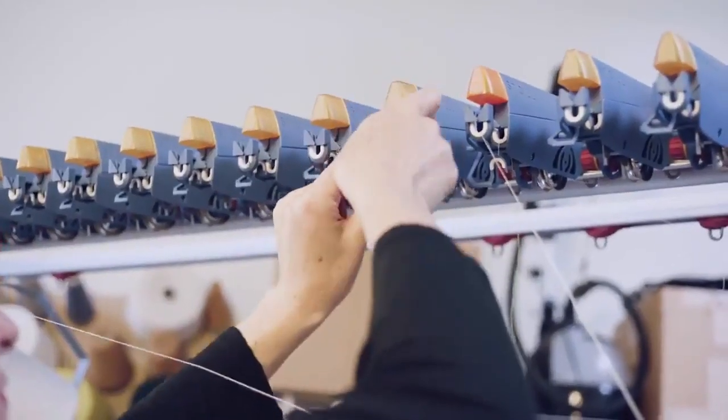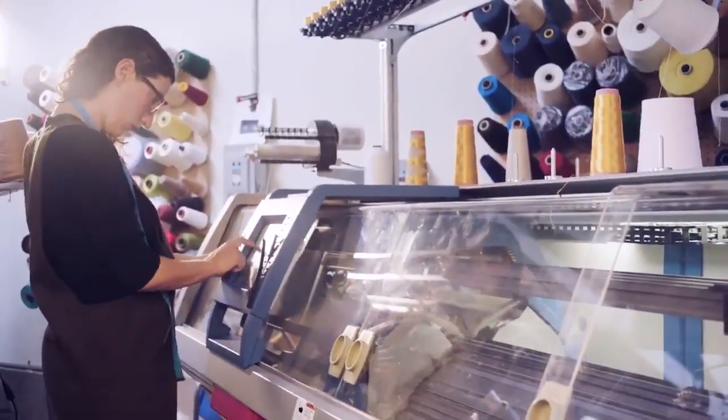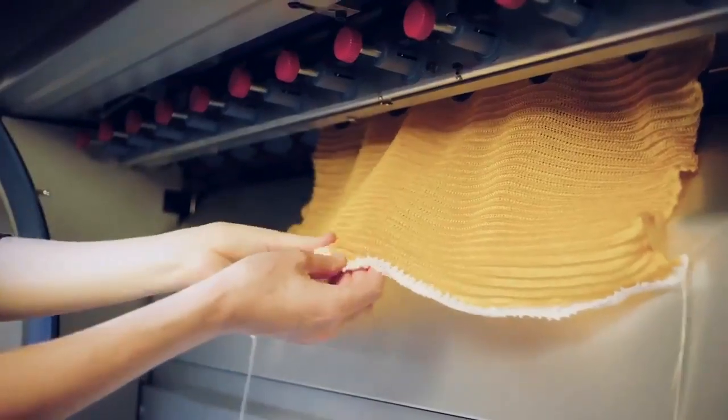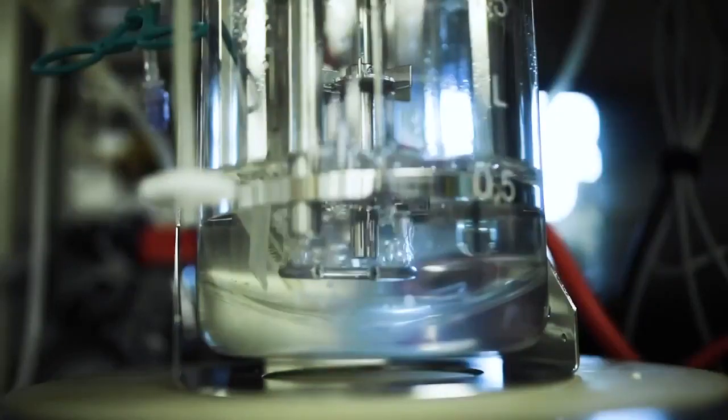When you look at your clothing today, the vast majority of it is all blends of some sort. You rarely find something that's 100% any one material, and we think that's true of us as well. There's a lot of reasons you want to add, to give you an example, stretch. So what we found ourselves doing very early on is experimenting with blends, more because we thought all of our downstream partners, all of our customers were going to want to do that as well. And we wanted to work out those processes and show it was possible.